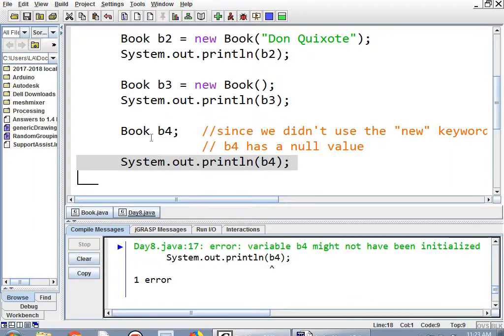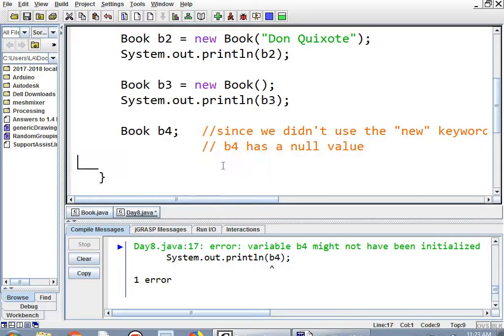It won't let me run. Because see, we said book b4, and we never gave the new command, which finishes creating it. And there are reasons why sometimes in one place in code you'll create an object, and then in another place you'll finish creating it with the new command. We don't need to know why right now. I just need you to know that you can do this. You can just say b4, as long as you don't try to print it or do something to it.